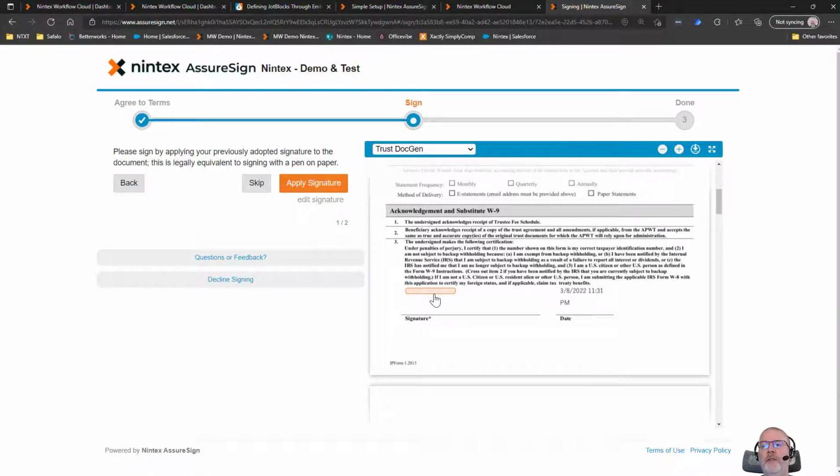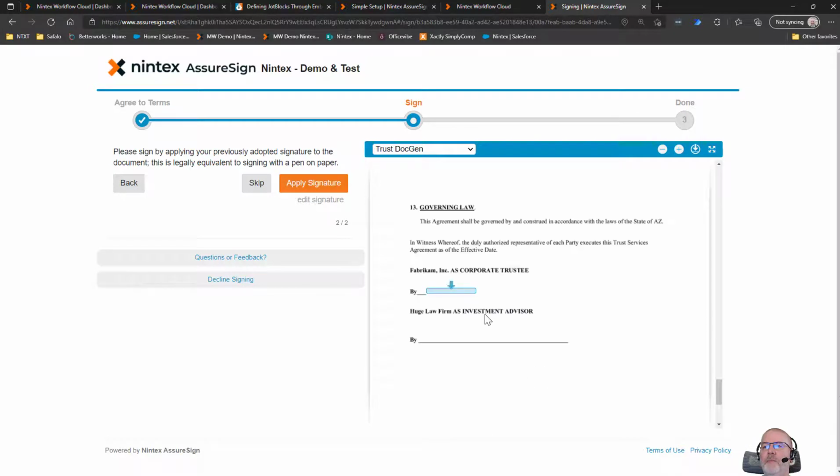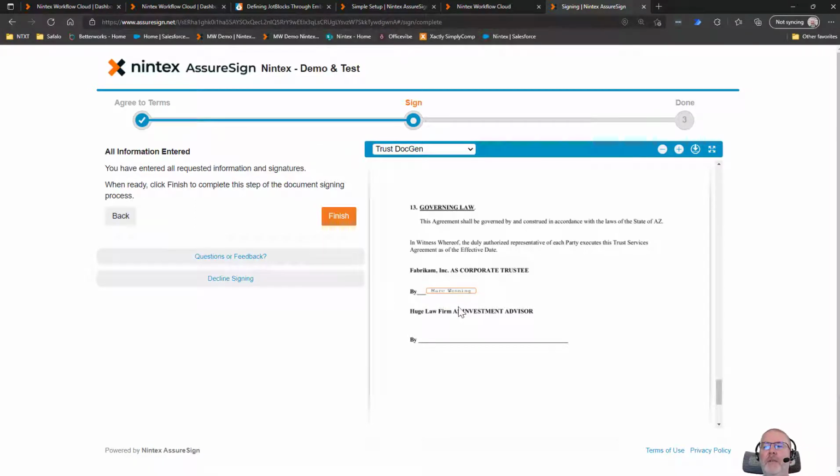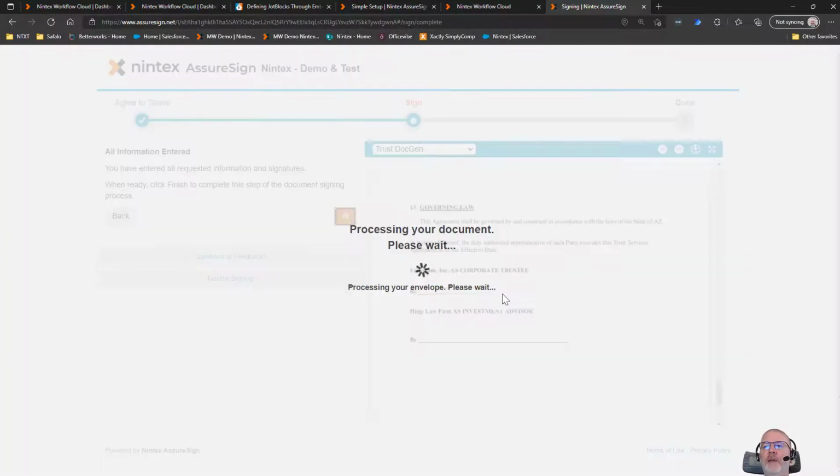You'll notice it rendered the signature Jotblock where I put that tag. I need to format that just a little bit better, but you get the idea. So it rendered our Jotblock here for us. So I can sign that. And now it scrolled down to the second one, and automatically rendered that signature Jotblock for us there, 2 of 2. Once I sign that, we now have a completed and signed document here, and that was based on the number of documents selected in that task.